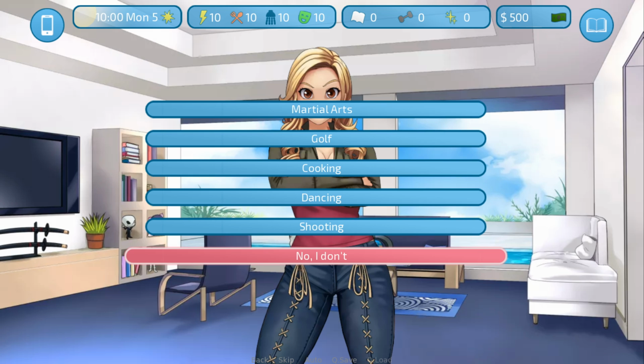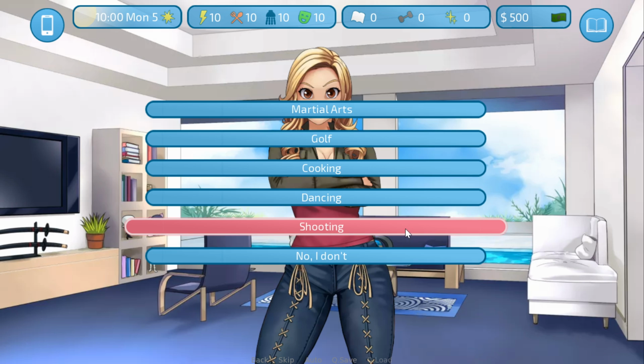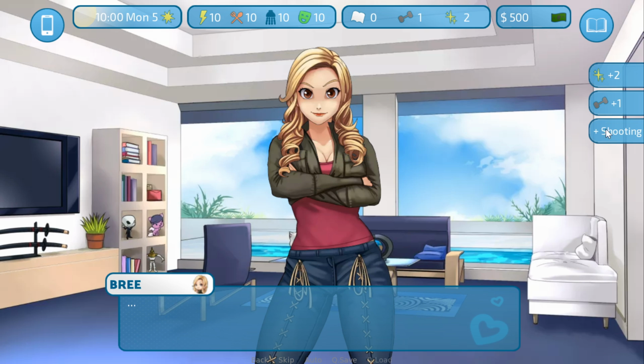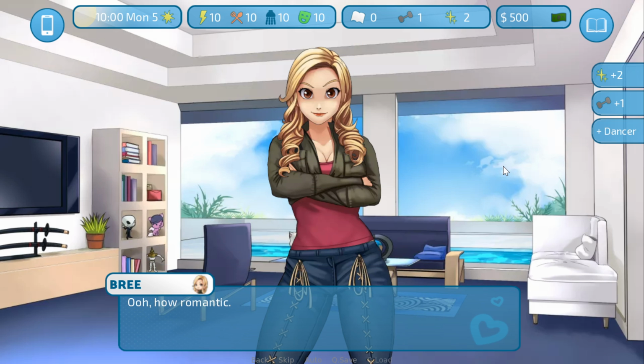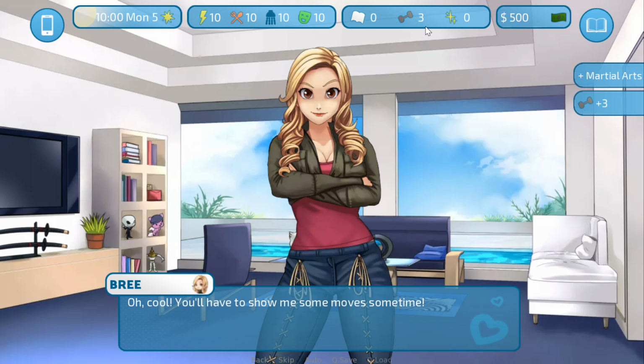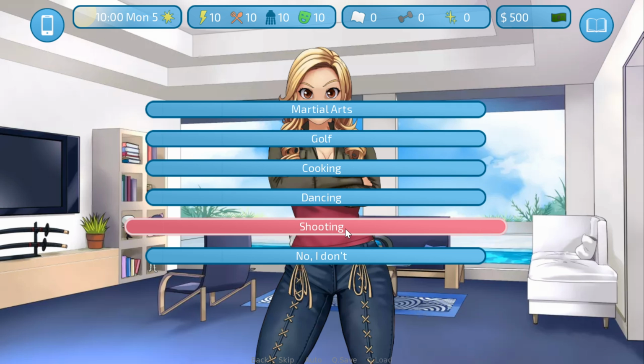And I believe clicking No I Don't gets you another set of options. In addition to what they do, they give you, see where it says plus shooting, they give you different boosts to your stats, depending on which one you choose. See? And that one gives you +3. I like to pick martial arts, although each of these traits, martial arts, cooking, and shooting, are able to be taught elsewhere in the game.